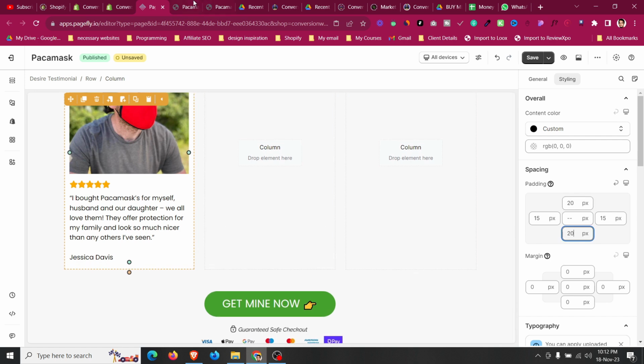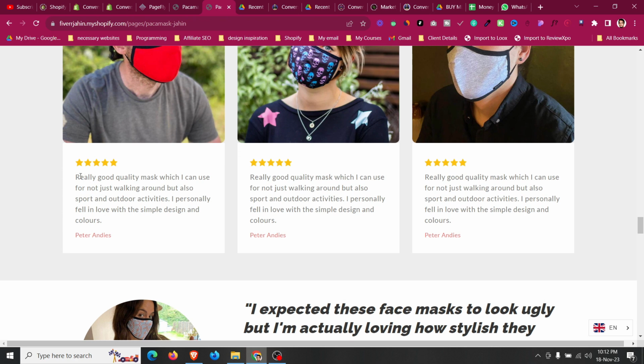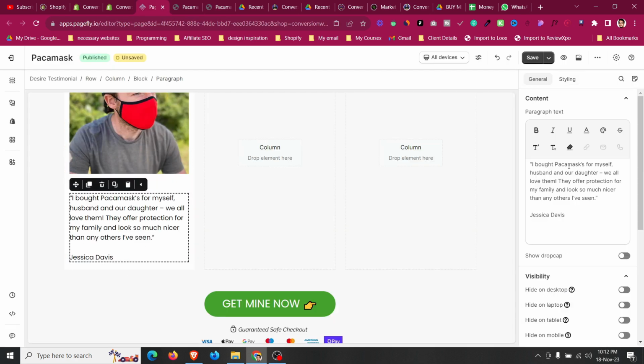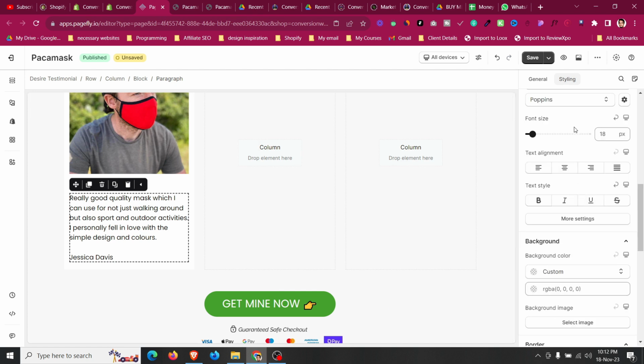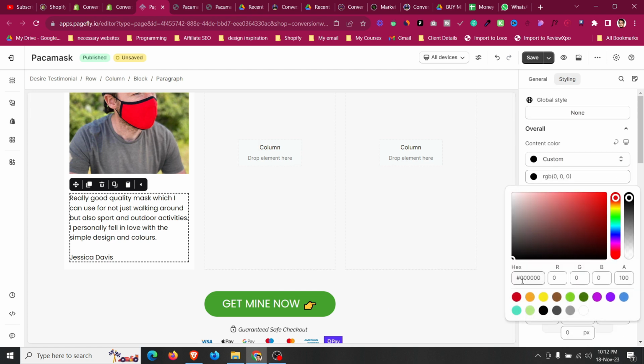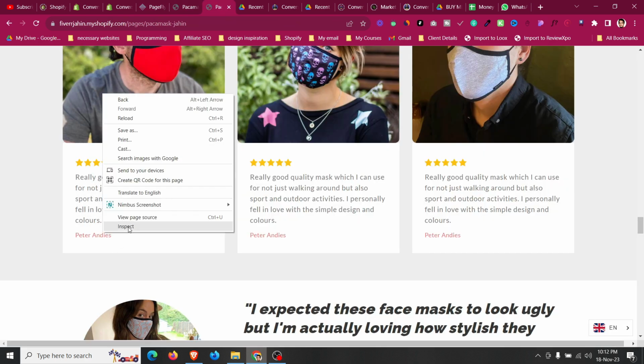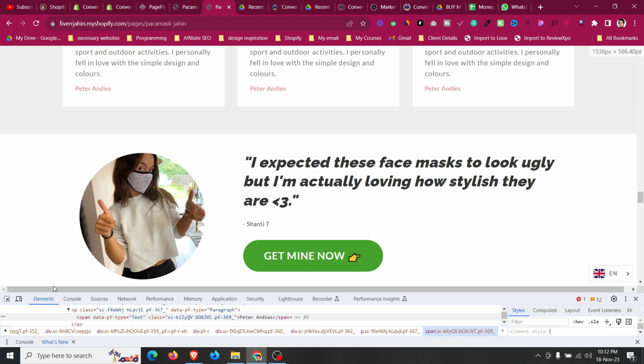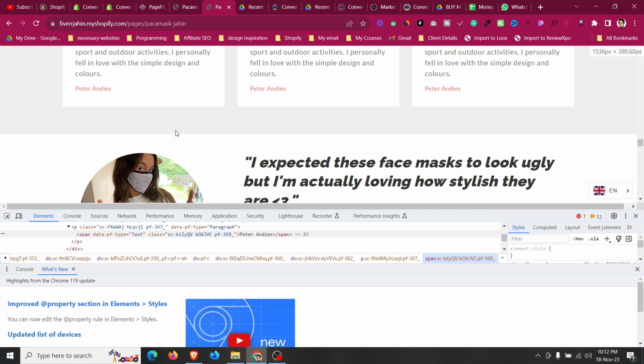Okay, now if we see the reviews, we can change the reviews and everything, change the name as well, change the color of the reviewer as well. We can also click on styling, go to 797979, something like this. And for the color, like if you want to make a particular area red, we can click this and we can give this a different color, right?